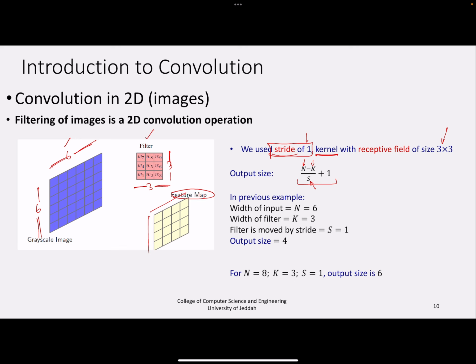So in this case, the input n is equal to 6, filter size k is equal to 3 along both dimensions. The stride size was 1, and if you put in those numbers, 6 minus 3 divided by 1, plus 1, that gives you 3 divided by 1 plus 1, equal to 4. So the size of the output image will be 4 along both dimensions. And you can see that over here that is actually true.